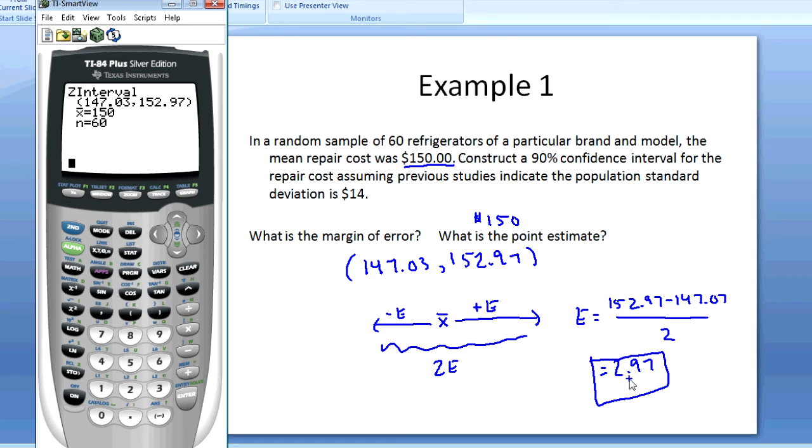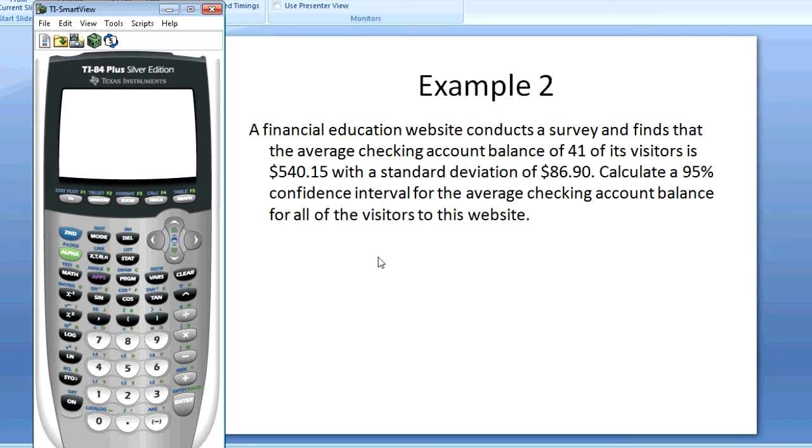So let's take a look at what a t-interval would look like if I was to do the same thing. In example 2, we discussed why this is a t-interval. So now all we got to do is actually calculate it just as we did a second ago. So I go to stat, I go to test, and this time I want to go to number 8. You can either type the number 8 or you can scroll down and see. Number 8, t-interval. And notice this time t-interval asks for S. That's because here you're assuming to have only a sample standard deviation.